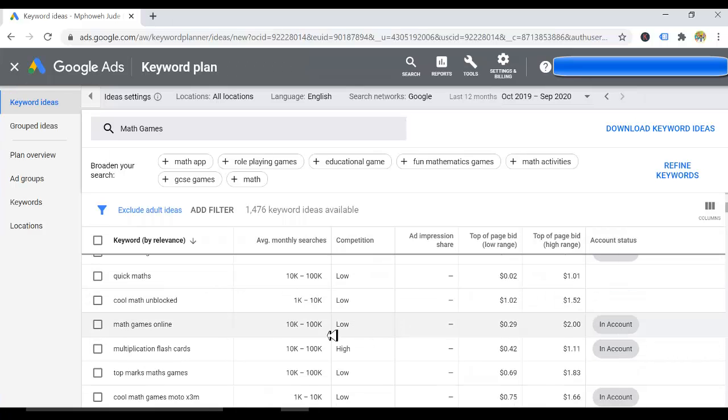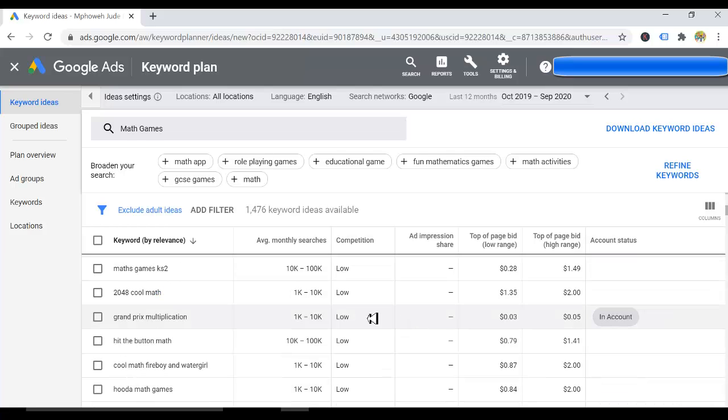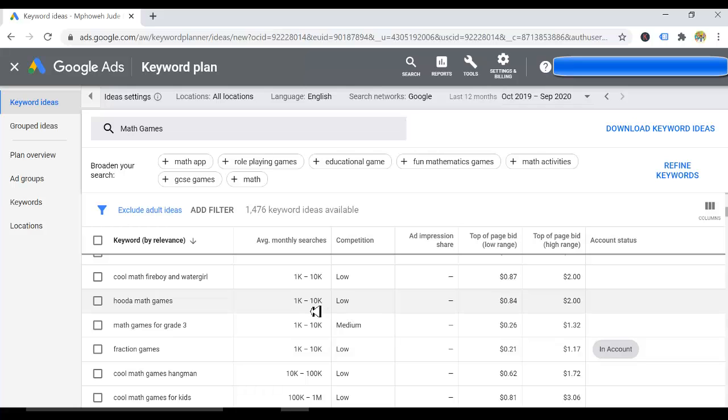So you are not obliged to always use paid tools online. You can also research using this free option. So this is just for maybe new bloggers who need an alternative free keyword research tool.